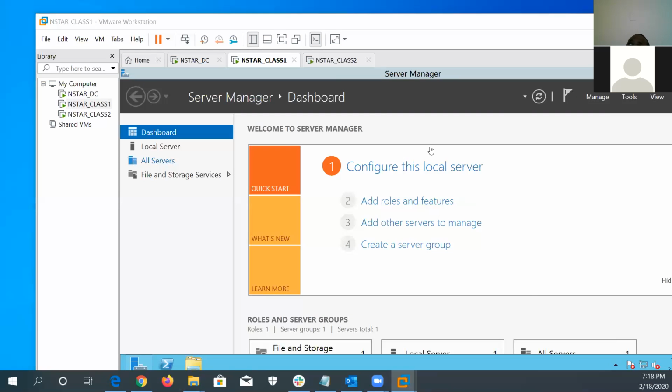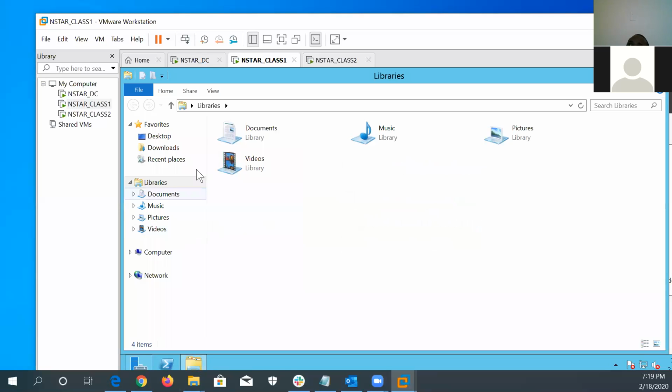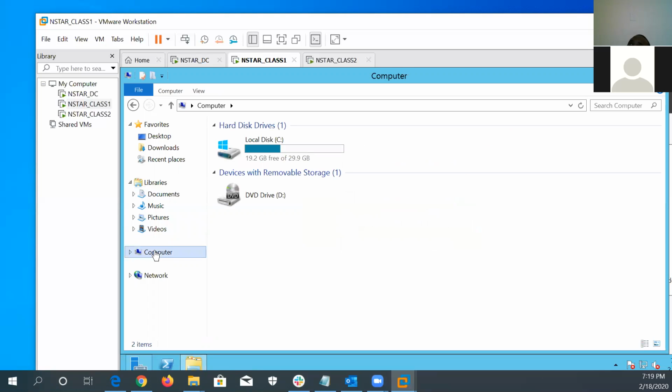All right, so go to your Nstar Class 1. Then on Nstar Class 1, come down here to this folder explorer. Open it up and come down here to computer.